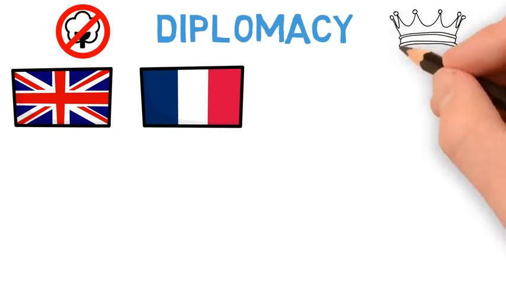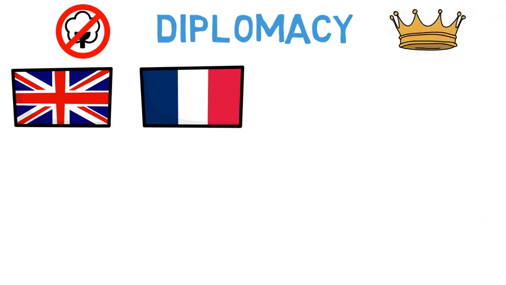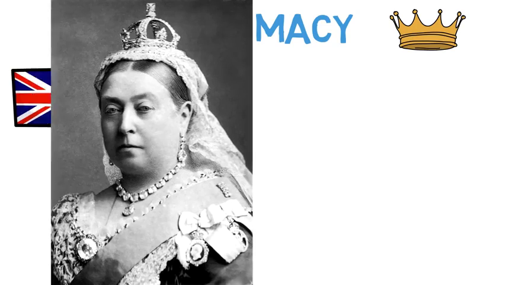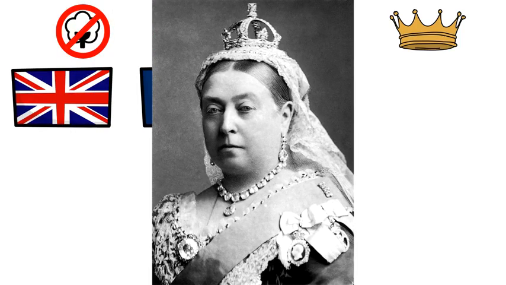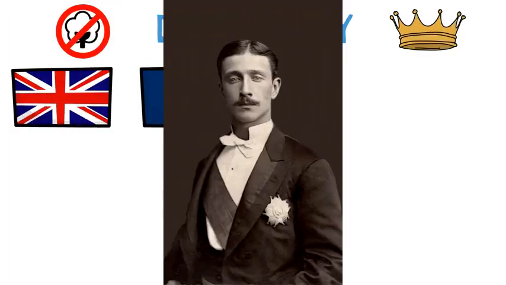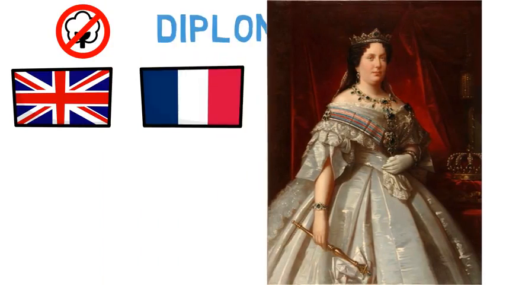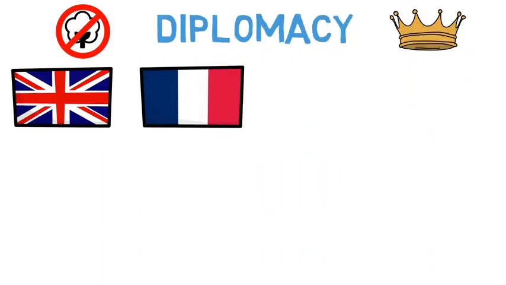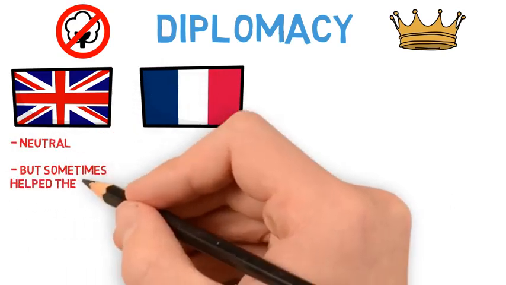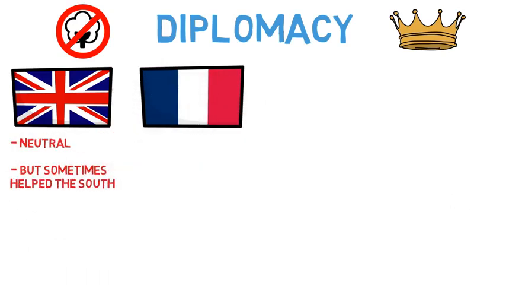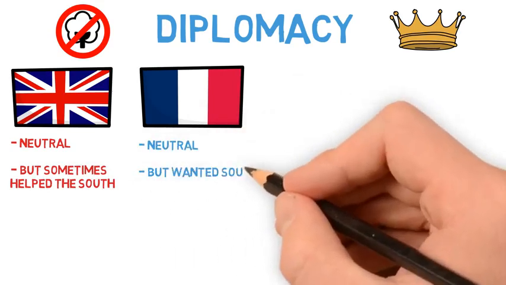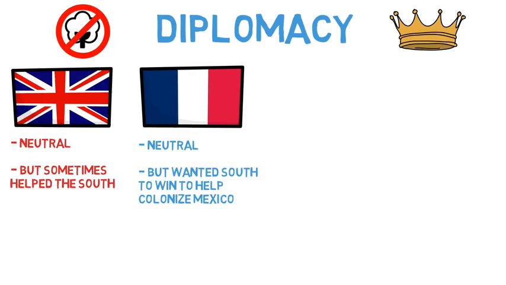Simultaneously, most European governments, at this time still formed by the elite and most of them monarchies, viewed the American Civil War with disdain, and as the proof that republicanism was doomed to fail. So, despite not being involved, a lot of them seem to have kind of wanted the Confederacy to be successful. So to sum it up, Britain was neutral, but at times did some things which the Union wasn't too happy with. France did the same, because they wanted Confederate support to colonize Mexico.